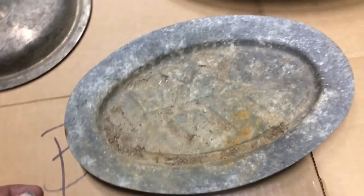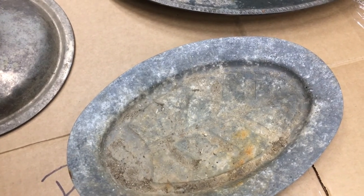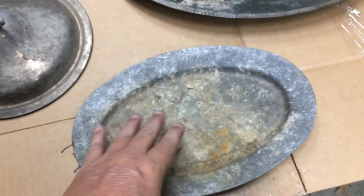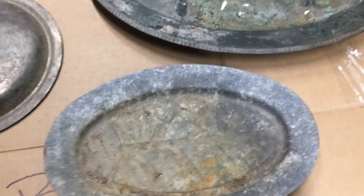Now this tray here is just a pot metal base. Some people will call it German metal, but it's really not even that. It's just a junk metal that's been polished to look like silver. I don't know if you can see, this was made in Japan for Aluminum Housewares Company in St. Louis. So it's an aluminum base, but it's still like a pot metal. It's not pure aluminum. It's almost like cast aluminum.